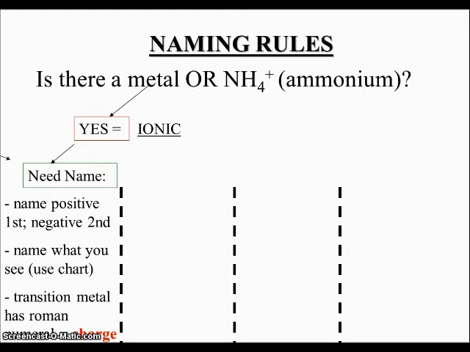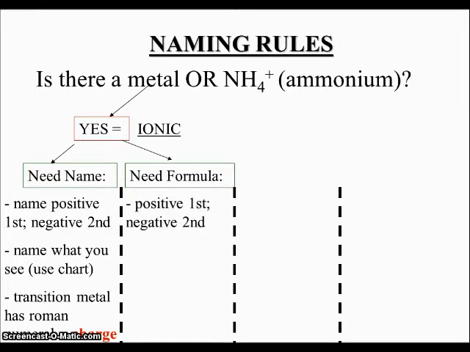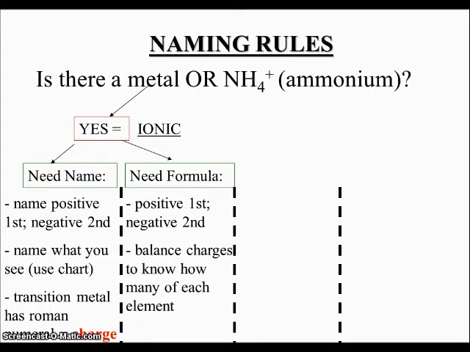If you're given an ionic name and have to come up with the formula, the job is a bit trickier. Now you have to do some complex math involving adding numbers up to 10. Not too hard. Remember, positive charge has to equal negative charge in the compound. If you need more than one of an ion, you use a subscript number behind the ion in the formula to show how many are needed. If the ion is complex, put brackets before using a subscript outside it. So that's it for ionic compounds.